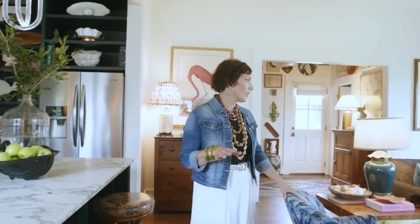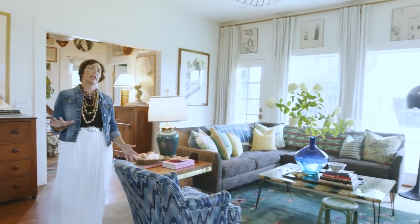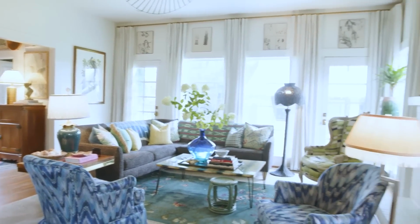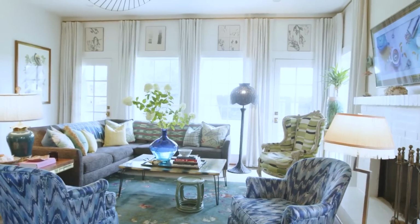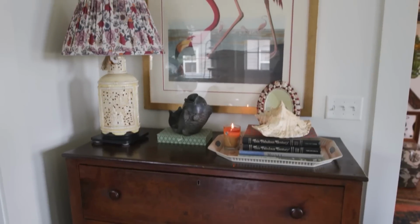I do try to do a lot of lamps. I think my family even jokes with me like, how many more lamps do we need? But I read an article one time that said if you want your home to look more expensive, and that's not really my goal, and to feel more upscale, use a lot of lamps and sconces as opposed to overhead lighting. Obviously I love chandeliers and things like that, but it really does feel so cozy. And I love interesting lamps.